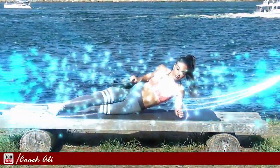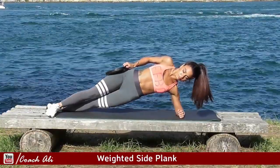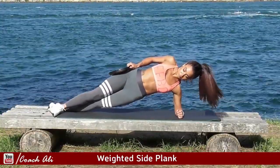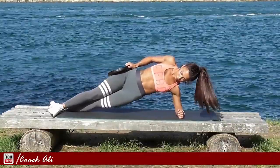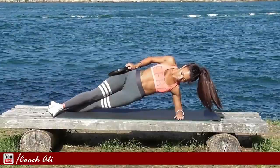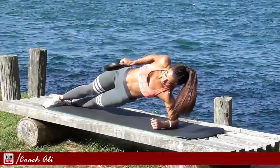We are doing a weighted side plank for this exercise. Start with either your feet stacked together or top foot in front of bottom foot the way I'm demonstrating. The weight plate sits on your hip to create additional weight and amplify the exercise. Make sure you maintain a straight body line from shoulder to ankle for the duration of this set. Have a go.